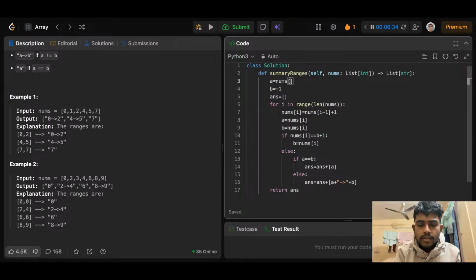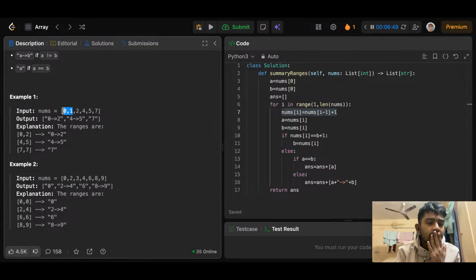So why not do this, right? And do this. Yeah. So we set port to 0, then we already have this.